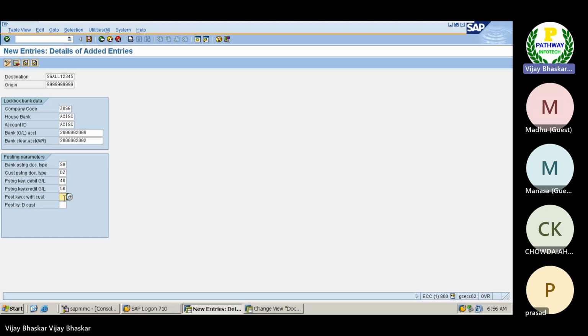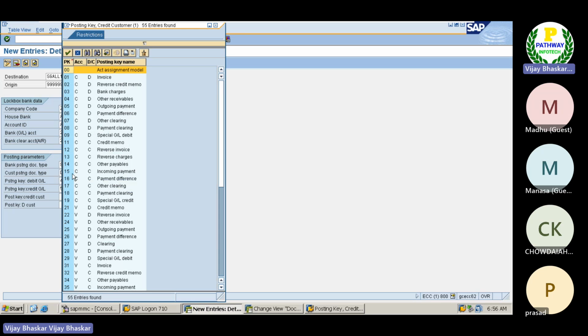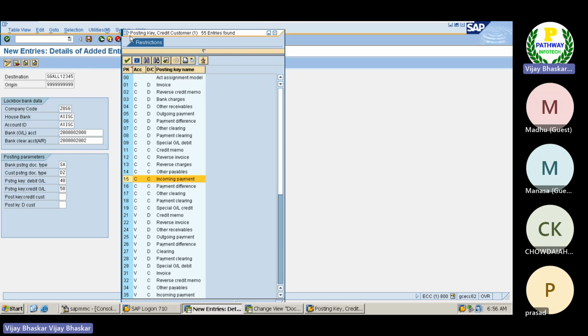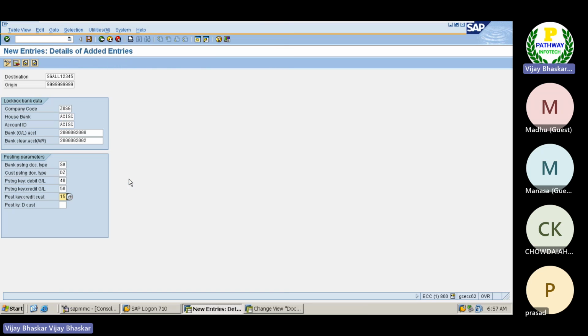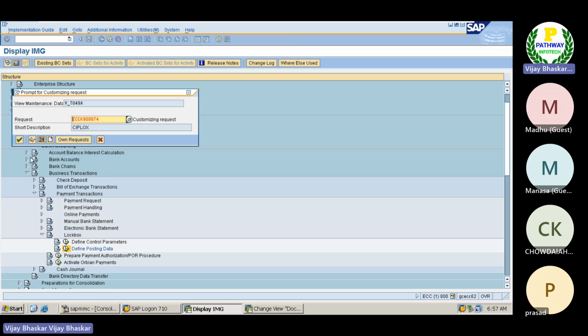Let me go here, if you want, you can have a look at it. See, incoming payment, in the sense that the customer has to be credited here. Select this one. Okay, posting key debit customer, you just leave it blank. Don't consider this one. Enter, save it.